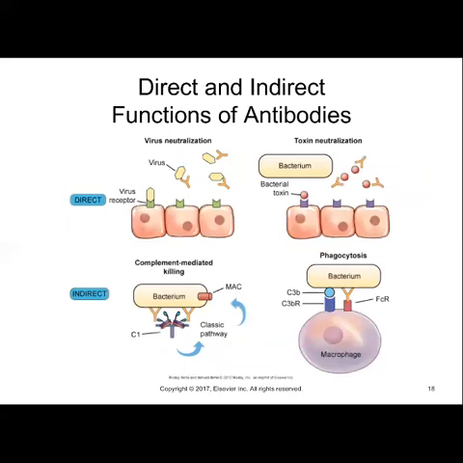So what do these antibodies do once they're released? Well, depending on what they are, they do a number of different things, either direct or indirect. So for instance, with a virus, some antibodies are involved with neutralizing the virus. Here you see a virus binding to and infecting a human cell. The antibody basically blocks that virus, physically getting in the way and not allowing it to bind to the receptor on the target cell.